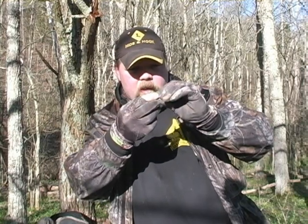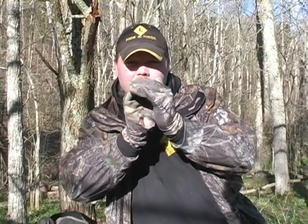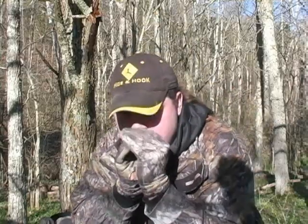You fold it in half, and then you got to have your index finger cut out of your glove and a hole in the palm, just like this glove, or it won't work, I promise you. You put this piece of grass right in between your fingers like this. You cup your hand around it, and then you'll blow. And it's going to sound like this. You ready? It's going to blow your mind. Check out this hunt.